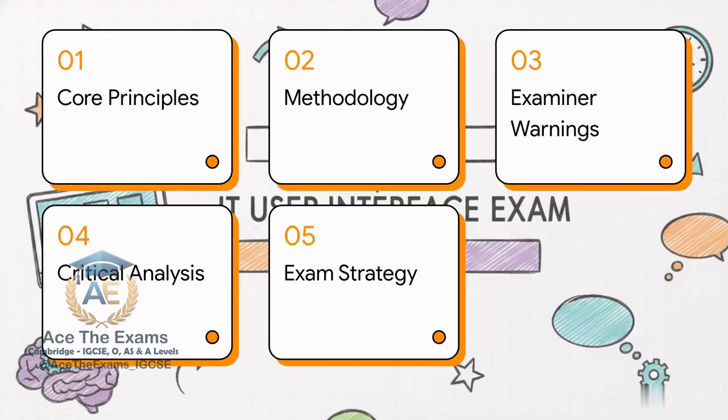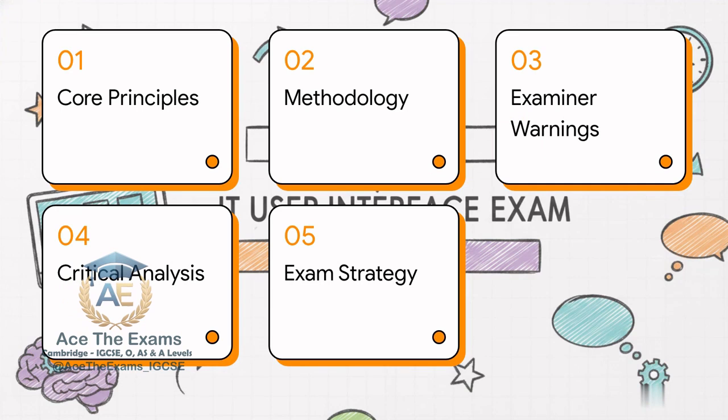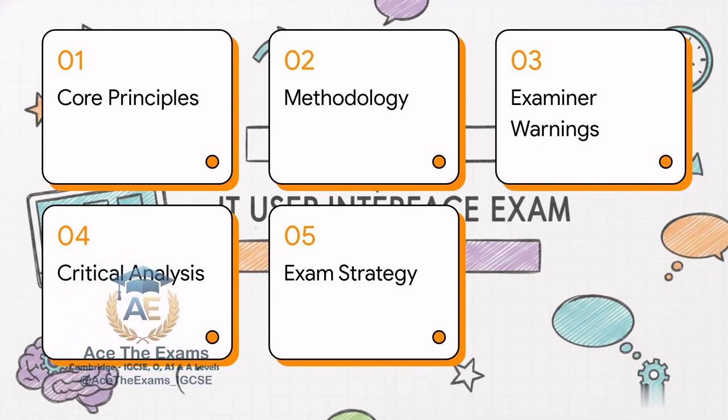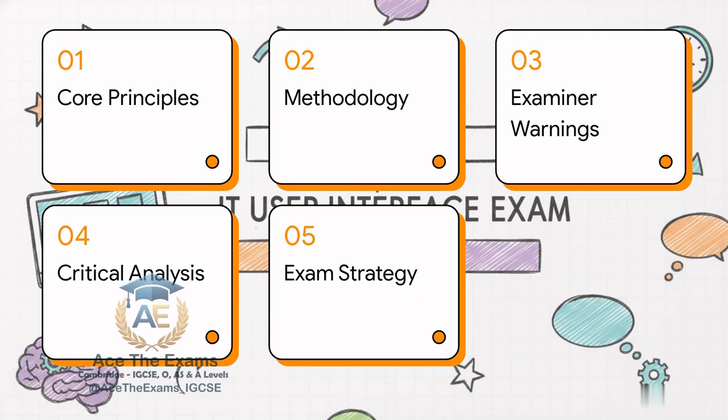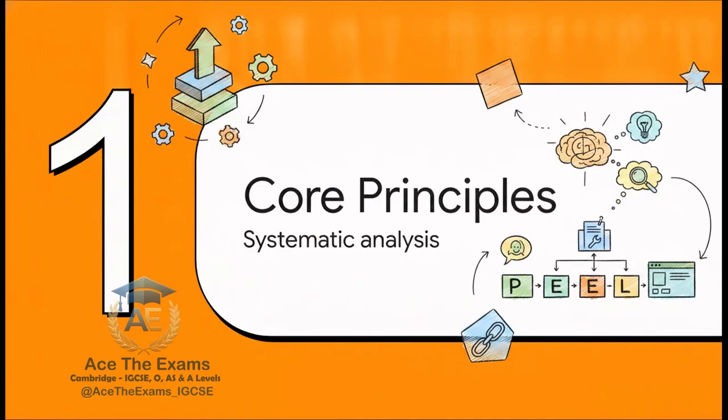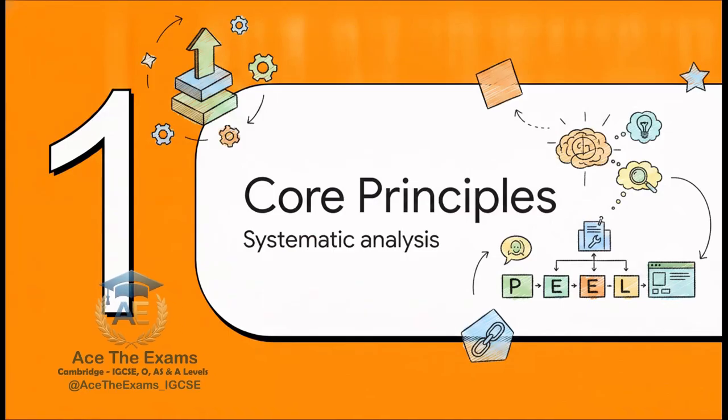So, how do we fix this? Here's our game plan for today. We're going to run through the core frameworks, then we'll break down the method mark, look at those top fatal mistakes you have to avoid, dive deep into mastering context, and finally, we'll give you the ultimate final exam strategy. All right, let's jump right into Section 1, Deconstruct.